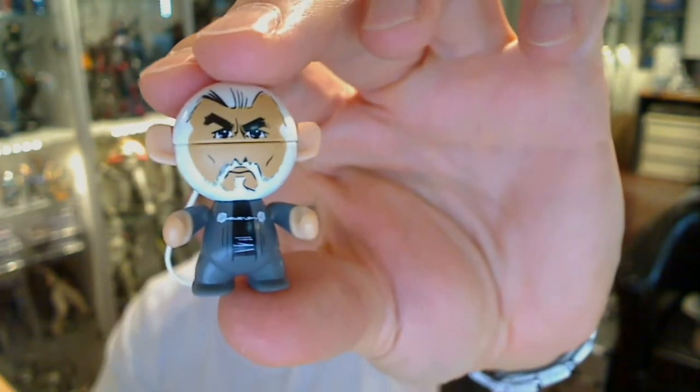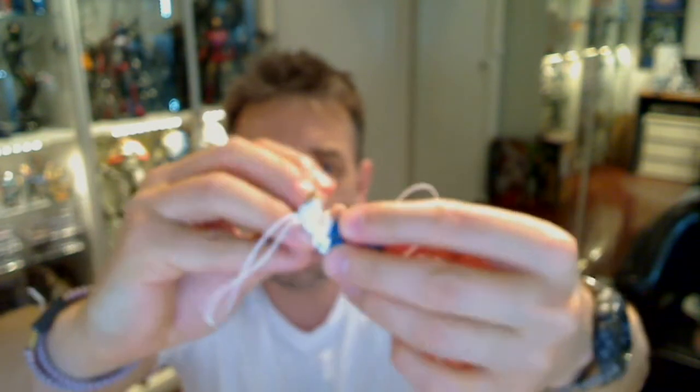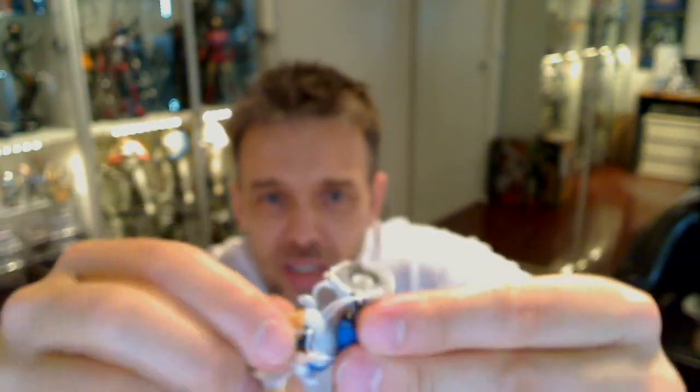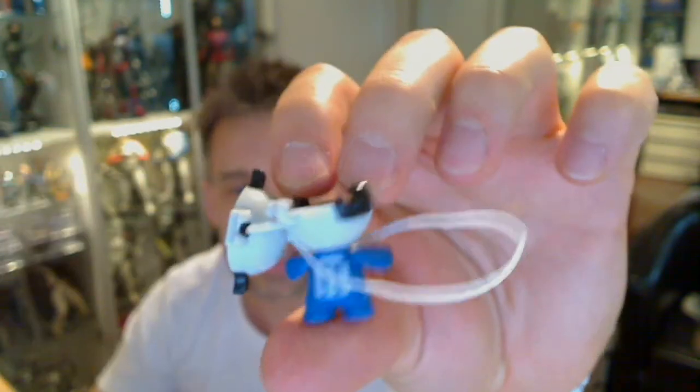A decent kind of incarnation of Dooku with these white heads — no print on the back on that one. Pop open that head, and again inside is one of those little score dials. Take the other twist head and clip them together — it's got a weird Siamese twins joined at the head kind of vibe going on. You twist and whoever gets the highest score wins. In this case it looks like Dooku had won with six.